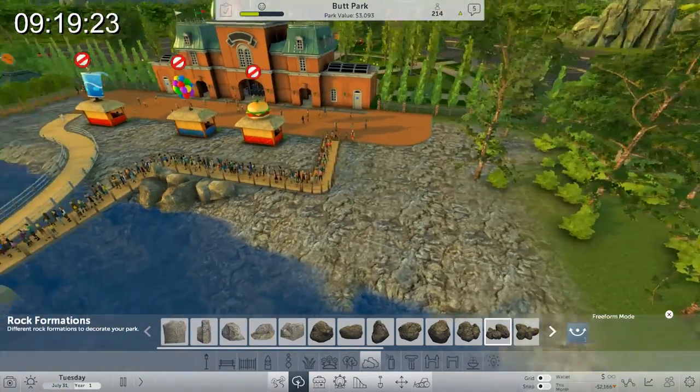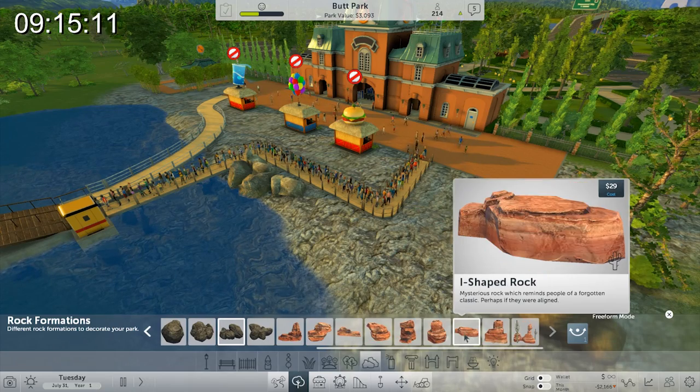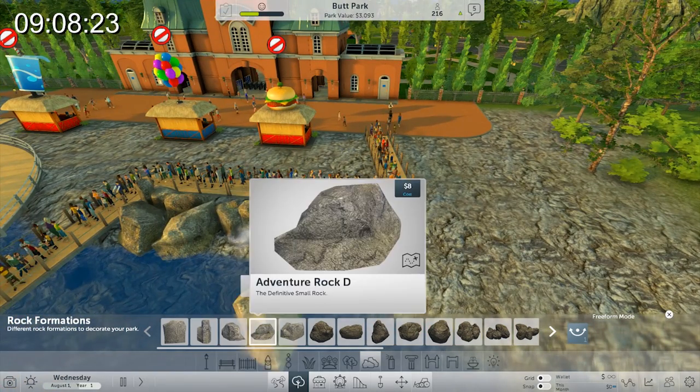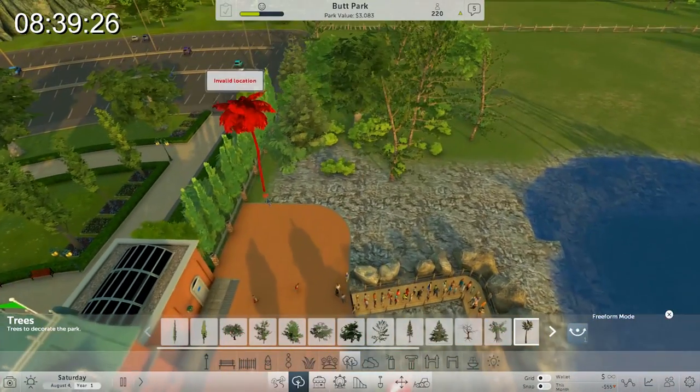There are bigger rocks, but they do look like Triceratops shit, so I'm not going to bother with them. And there's also Western rocks, if that's your kind of thing. Which it isn't, because I'm trying to build, you know, a non-Western thing. Okay, we've got some nice palm trees. We can stick some nice palm trees around the place.